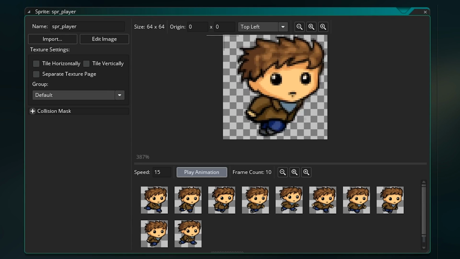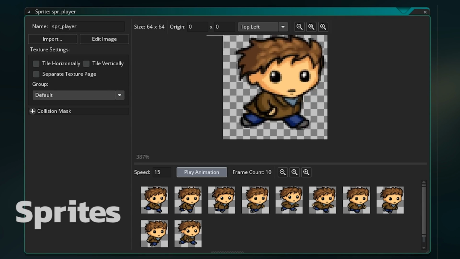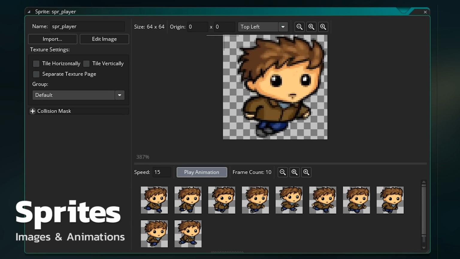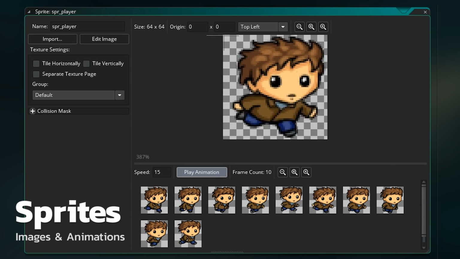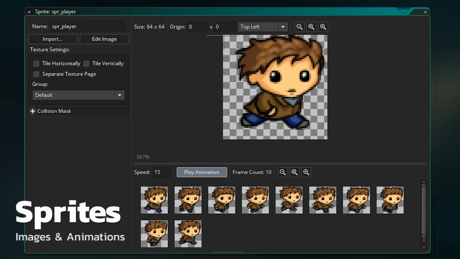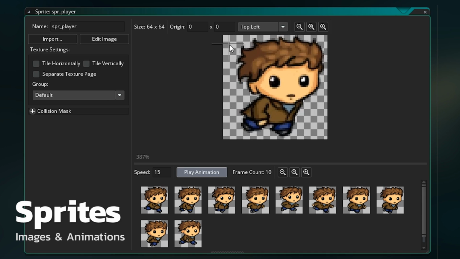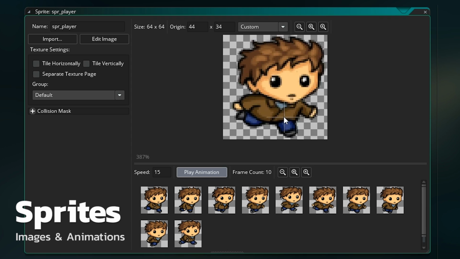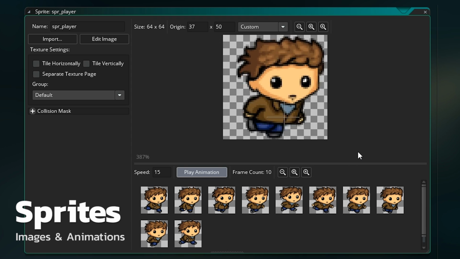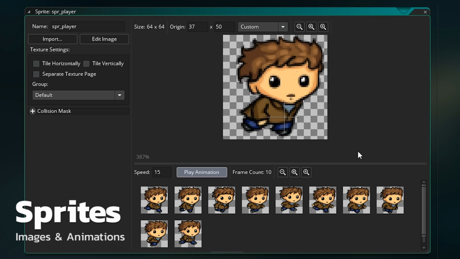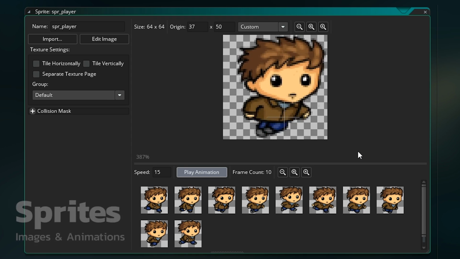A sprite is any kind of image in your project, so from player characters to bullet objects and effects to background and UI elements. Any sprite can be an animation and not just a still image if it has multiple frames in it, and a sprite also has a coordinate known as the origin point, which determines the center point of that image when used in the game. Sprites can be imported from external PNGs, JPEGs, and artwork you've created in other software, but you can also create and edit them inside GameMaker's image editor.